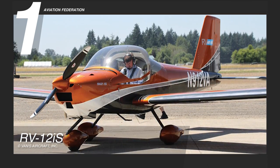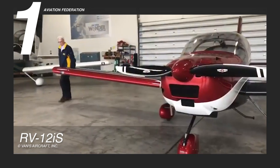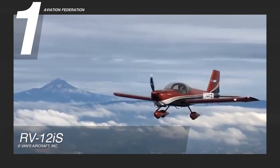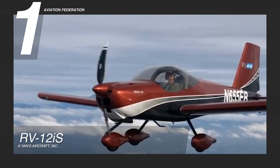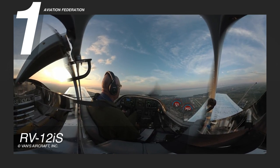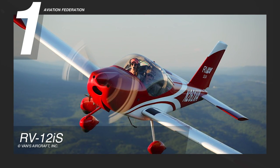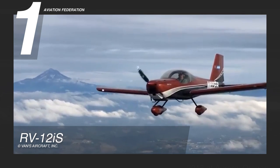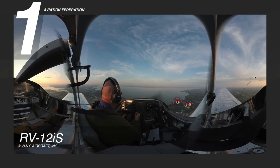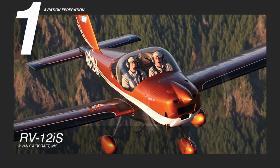Finally, for our top spot, we have Van's top-performing fuel-injected light sport aircraft, the RV-12iS. Powered by the Rotax 912iS sport engine, this unit can turn out a maximum of 100 horsepower and achieve a maximum speed of 144 miles per hour or 232 kilometers per hour. In its economical mode, it can cruise up to 135 miles per hour or 217 kilometers per hour, provided it maintains an altitude of 7,500 feet or 2,286 meters at 5,500 RPM. It can also go as far as 574 nautical miles or 660 miles under the same conditions and reach up to 19,200 feet or 5,852 meters of service ceiling.